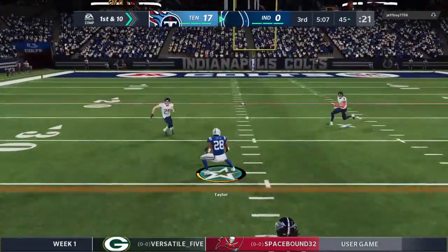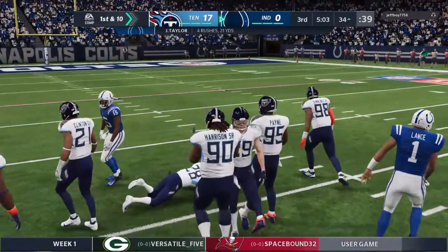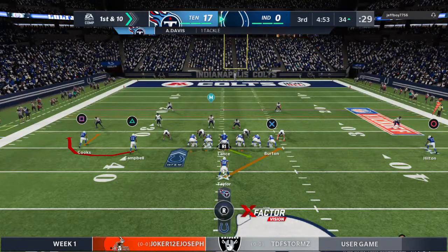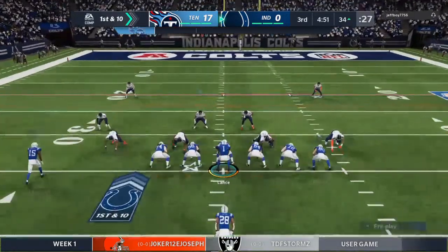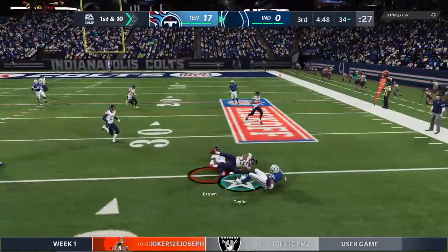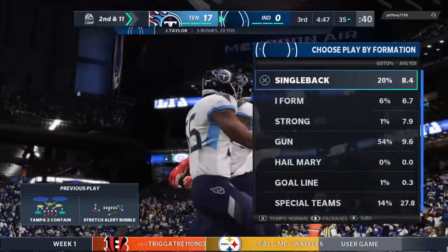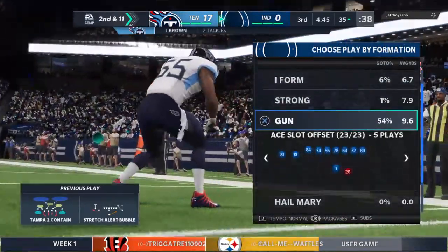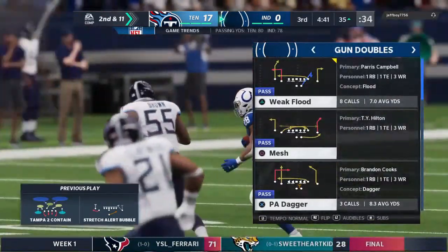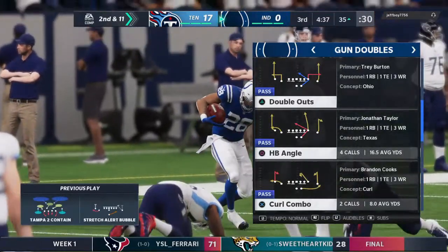On the handoff, Taylor. And he's corralled, but not before getting it inside the 35. Another good gain. That's now 35 yards combined on those last 2 plays. Back to Taylor on 1st down. And this time the yards won't come so easy as they'll, in fact, tackle him behind the line. He'll lose a yard there, and it's 2nd and 11. This defense is just flat getting after it. They have not given up much of anything in the run game. Case in point right there.